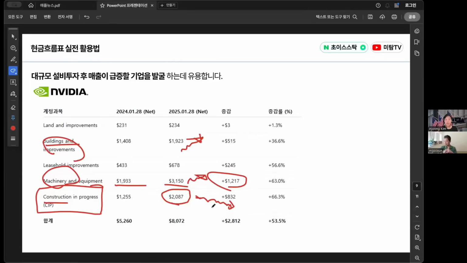Financial statements provide meaningful insight into a company's future direction. Questioning their significance suggests a lack of understanding of their value beyond historical data. So the seeds of future growth are planted in both the balance sheet and the cash flow statement. Only the income statement uniquely shows the current performance, while the balance sheet and cash flow statement contain the seeds of the past, present, and future. They are financial statements that contain all of those. Please try to look at it this way, and even if it's a bit difficult, try to care about the financial statements as much as you care about earnings per share.